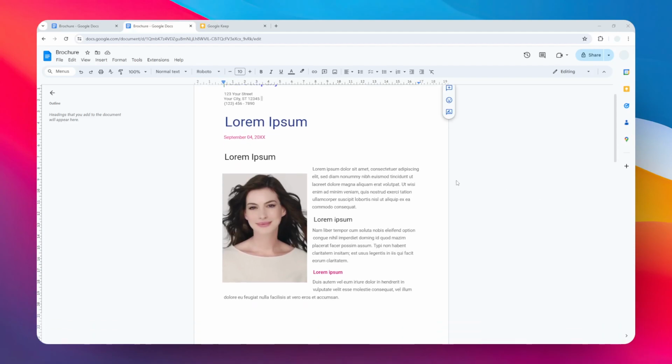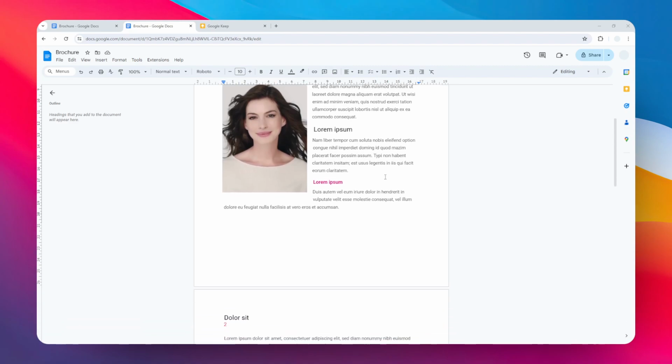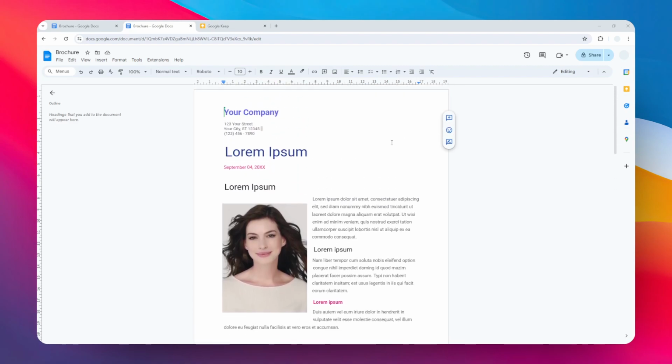Hi, in this video, I'm going to show you how you can integrate Google Docs with Google Keep. So Google Keep is a note-taking app from Google that is quite useful to make everyday notes, and also you can use it to create a grocery list or a to-do list. So interestingly, you can actually put that content into Google Docs right away, and you don't have to use any third-party add-on because after all, these two software or these two programs are made by the same company.